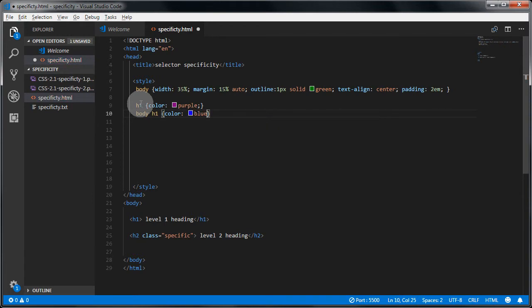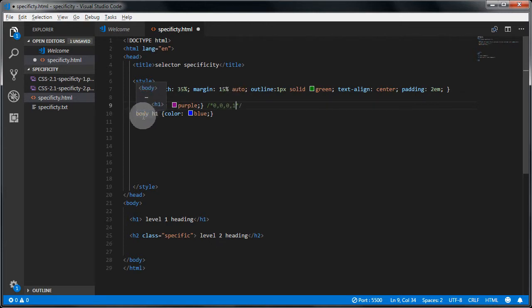The specificity of the first one, because h1 is the element selector, would be as follows. I just put it in the comments. It's going to be 0, 0, 0, and then 1.